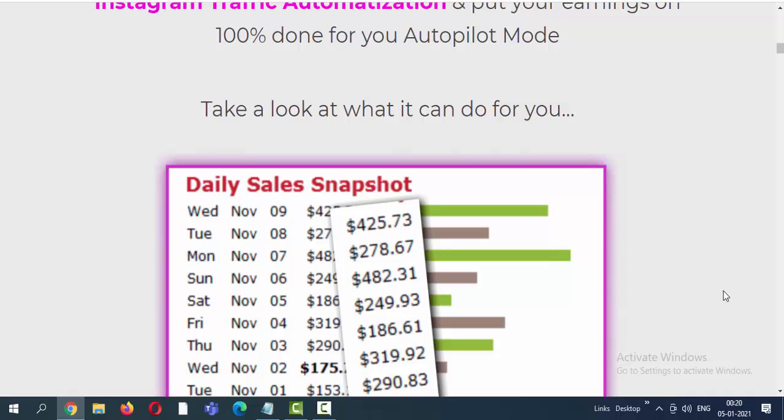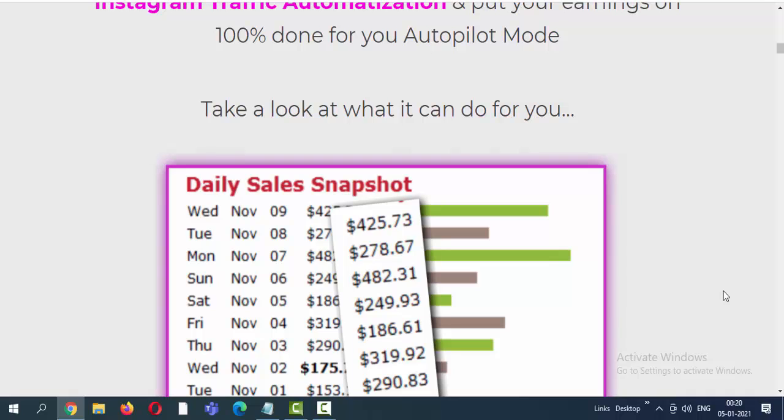Stop trying methods and guides that are too hard or don't work. Stop wasting time trying to figure out how to make money online. Stop letting your Instagram account go to waste without generating any money. Stop trying to think what content to post to attract more followers. Stop posting content that doesn't generate engagement and sales. Stop waiting for opportunity. What if I told you there is a solution to this? Yes, I am talking about the brand new viral software called Instaprofit, which has just been launched.